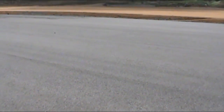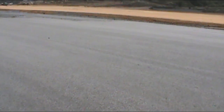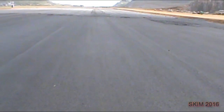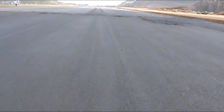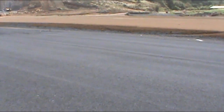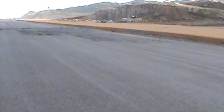Now they would have done this area sometime between Sunday last week and yesterday. I'm not too sure which days, but I more believe they started on Sunday to complete this area. So the whole width of the runway up on this area where they would have started last week, that would have been completed now, as you are seeing. The whole width last week when I left there, all we had was the spraying of the stone itself that you saw when the truck was spraying the stones.